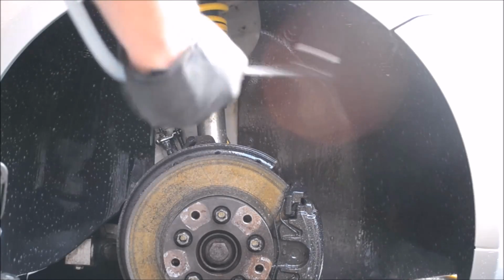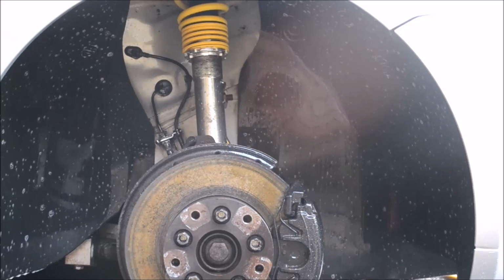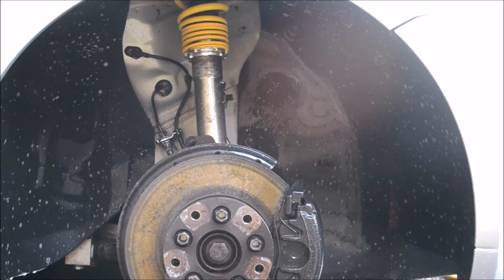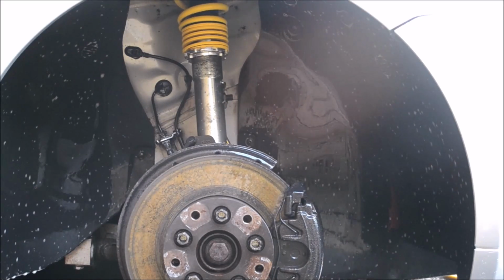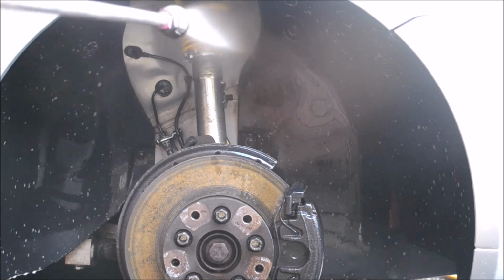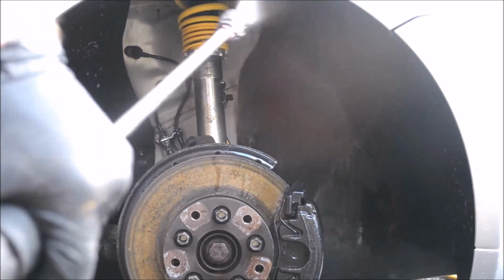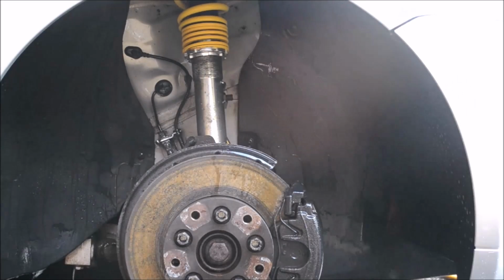However, if you are working on your pride and joy and not your workhorse, I would recommend hitting the arches with a bleeding fallout remover and agitate the product into all areas of the arch before continuing to the next step. Once the decontamination process is complete and I'm happy with the results, I apply TFR, or traffic film remover, and allow to dwell for 5 minutes. Then give the arches a final jet wash.